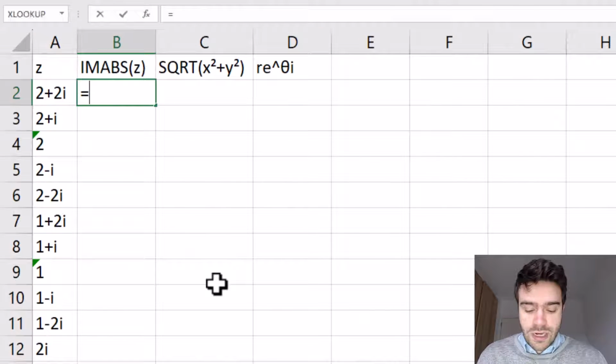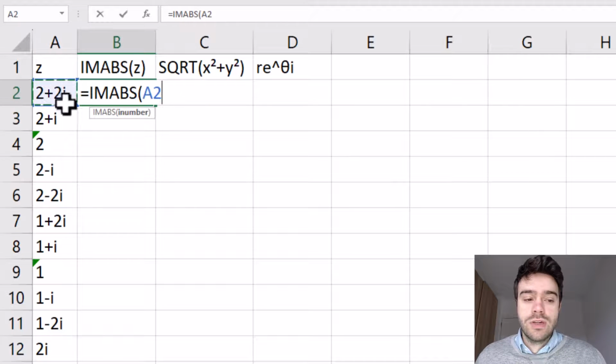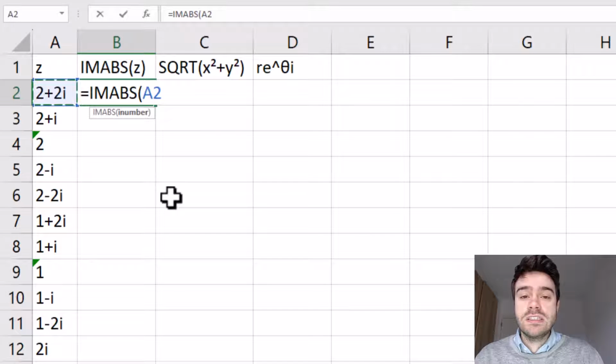So I write =IMABS, and I only need to supply one number, which is a complex number. So in column A, I have some complex numbers consisting both of real and imaginary parts. The part associated with i is the imaginary part. This i equals the square root of -1, and it can also be represented with a j, which is often done in electrical engineering. Now do keep in mind that these complex numbers are to be considered text or string in Excel, and that is the reason why we cannot use a regular ABS function, as that would require a numeric argument, whereas with the IMABS function we can supply a complex number as string or text.